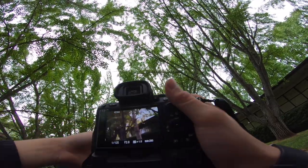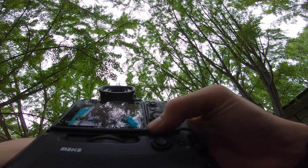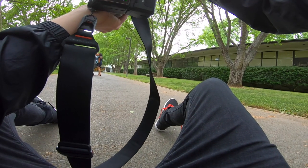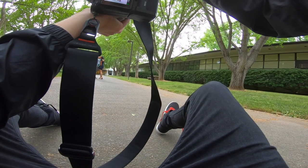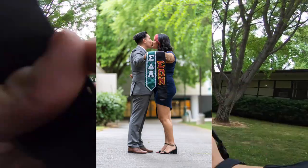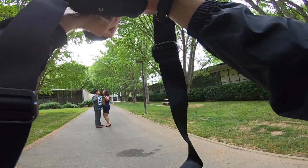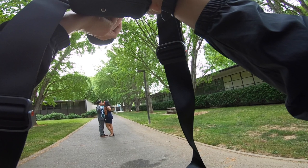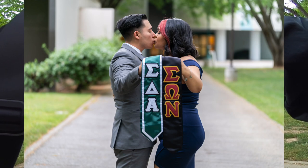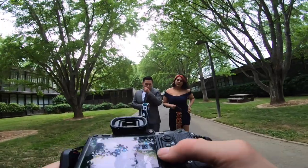Let me try one like this. You stuck your tongue out in one. One, two, and three. There you go. One more like that. I want to get one horizontal. There you go. And one, two, and three. One more. One, two, and three. There you go. Here, take a quick peek at them.